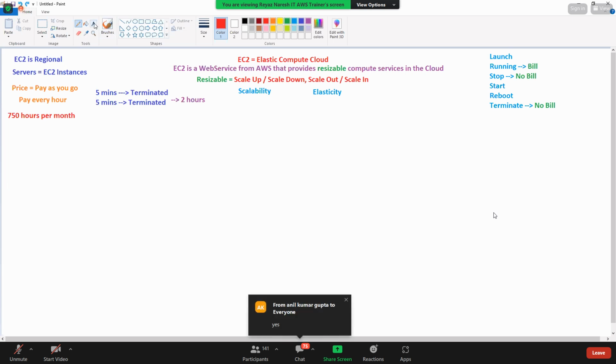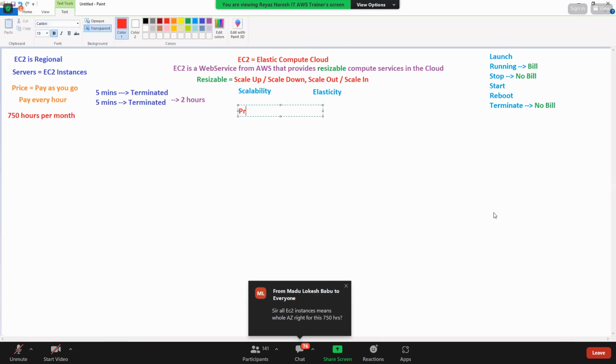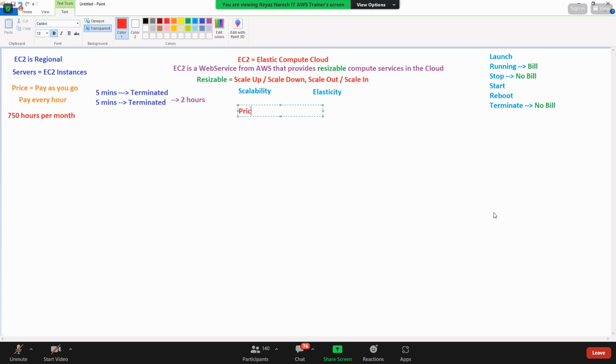So now in AWS also, there are so many different types of customers. So for that reason, AWS came up with something called... Or if we stop, sir, if you stop, bill or no bill? No bill. But why I am suggesting you not to stop the machine is, you launch one EC2 instance and you stop it. Right click, stop. And again, right click, start. Right click, stop, right click, start.